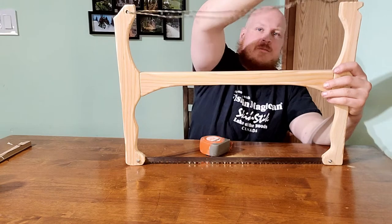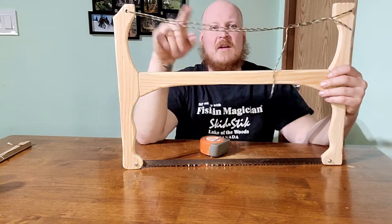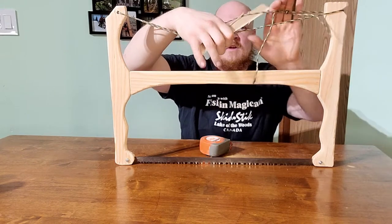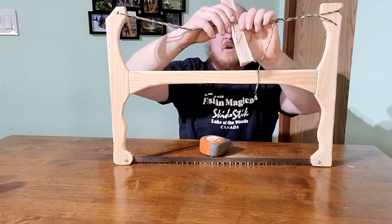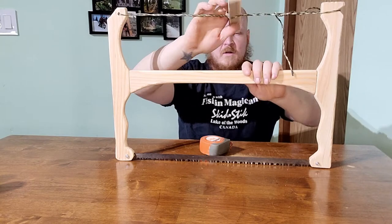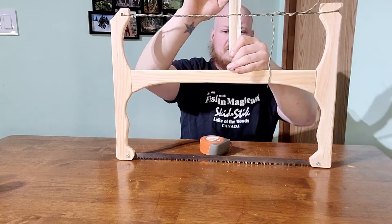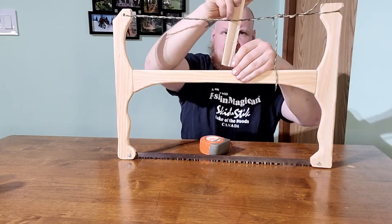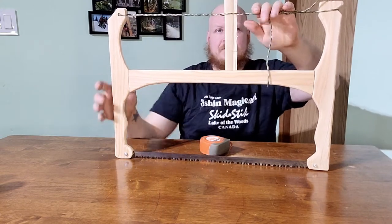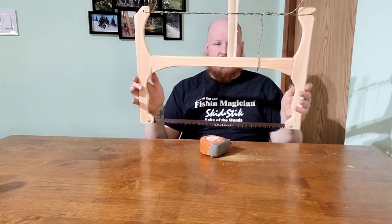So now, put the tensioning cord on, like so. And again, I'm gonna trim this. I don't know if I'm gonna use exactly this piece of paracord or use some 550 fire cord. Then it's just a matter of winding this thing up until you got some tension. Like I said, I want to make a nicer piece than this. So, there you go. There's the basic frame and design.